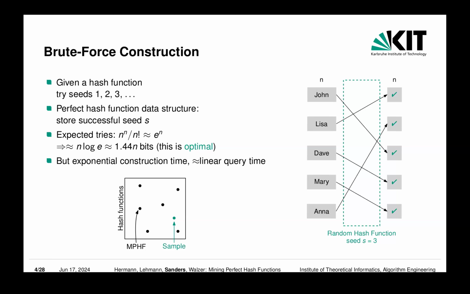And I will come back to this solution space. Here is the set of all functions, and the number of functions is huge. And the block here is the relatively small number of perfect hash functions. So if that would be the only way to build perfect hash functions, that would be an ideal way to work. But we don't know, can we do faster? So keep that in mind, and I will show you some.